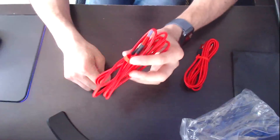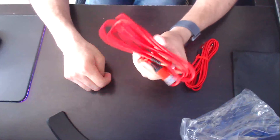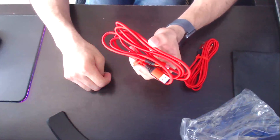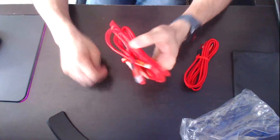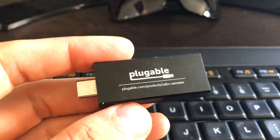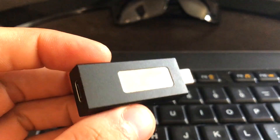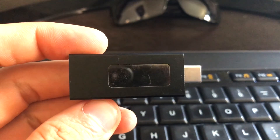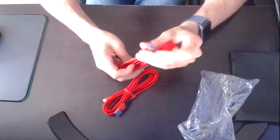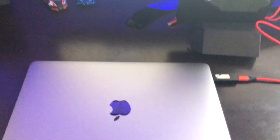The cables do support data transfer up to five gigabytes per second speeds, but unfortunately I don't have an SSD or external drive that's able to achieve these speeds. We are going to be testing the voltage with a USB Type-C voltage meter to see if it's telling the truth — specifically whether the 3 amp current claim is correct — and we'll also be doing a strain test, which should give us an idea of how durable these cables truly are.